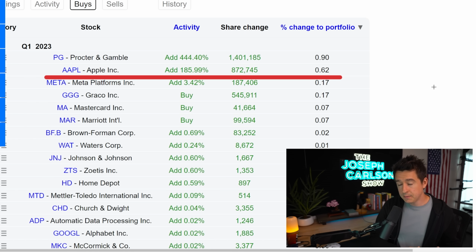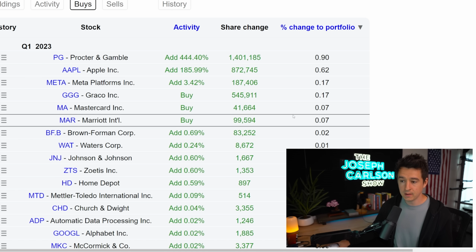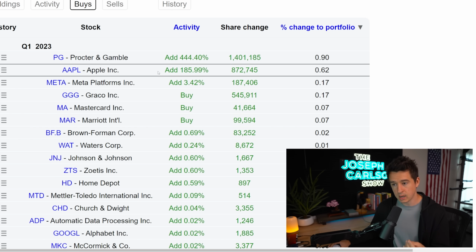Apple's grown significantly over the past 5 years. You're hearing the chatter online that Apple is so overvalued because its revenue growth has slowed down. The amount of iPhones it sold slowed down. I'm not concerned about it. Apple has 1,000 different ways to monetize its users. You can get creative with all the different ways that Apple has to make money. Apple has so many people with so much money using their devices, and they will figure out more ways to monetize their platform. So Apple's one that I like seeing Terry Smith buy.